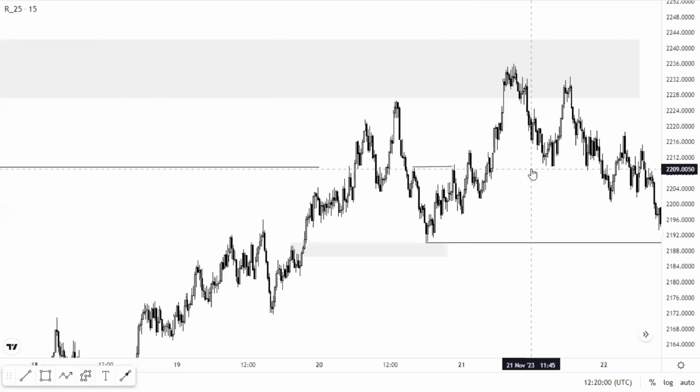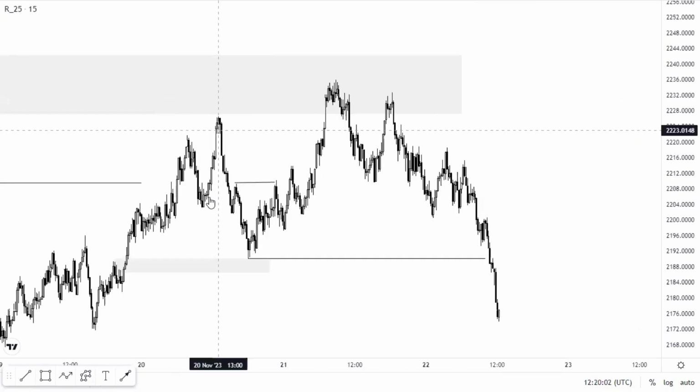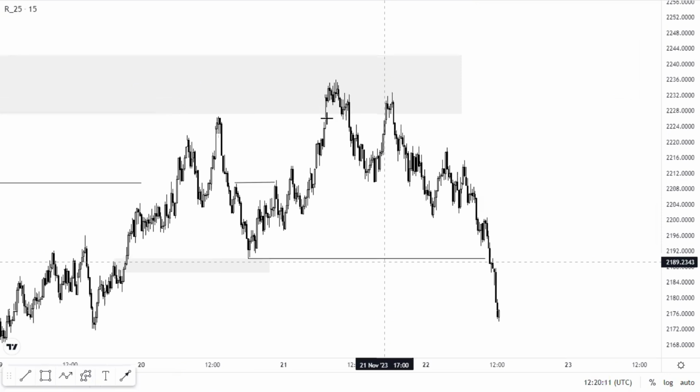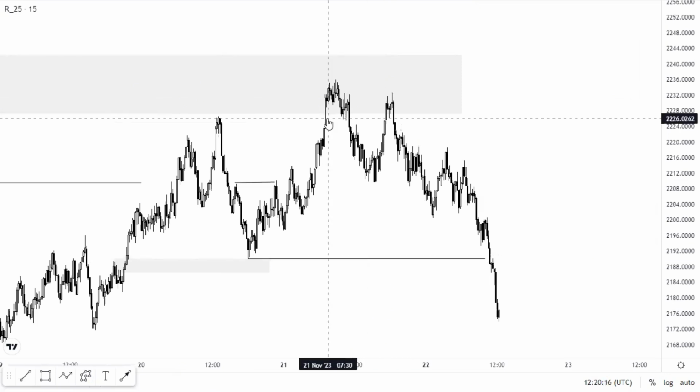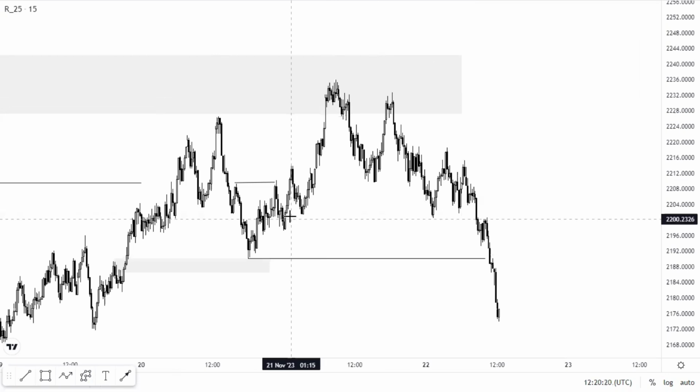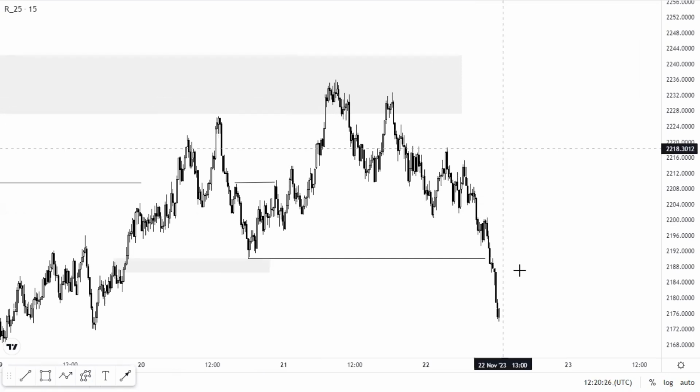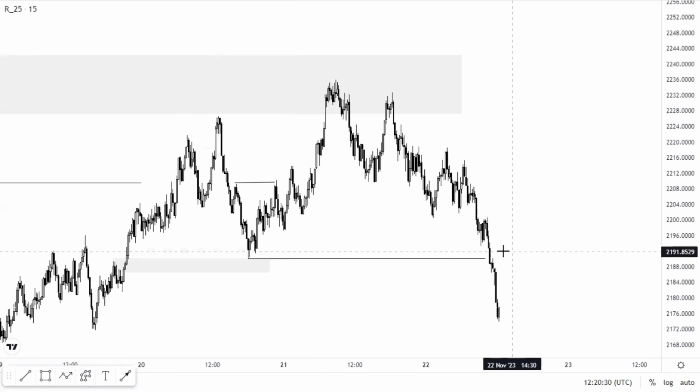We had a high, we had a low, different manipulation. Then the market came back and broke this high, and after breaking the high, it came back and broke this low. You have to be patient before you can use the second entry confirmation. You have to be really, really patient, because it might take some time before the market comes back to break it, and some time for the market to get back into your internal structure for a continuation to the downside. So you just have to learn all of these things.